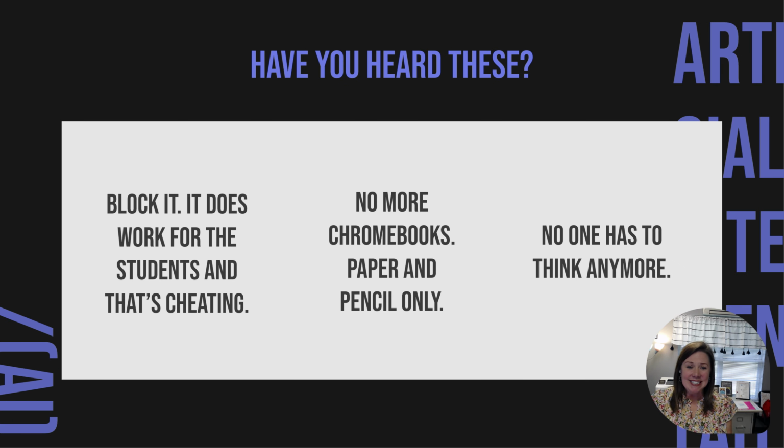Okay, so these are some things that we've heard. In the past year and a half, every tech conference that I have been to has had multiple presentations on AI. And so these are just some things that we've all heard, but we've had people say, well, let's just block all of it. It does everything for the students and it's cheating. Let's just take away all their technology. They only need to write with paper and pencil, and that no one has to think anymore.